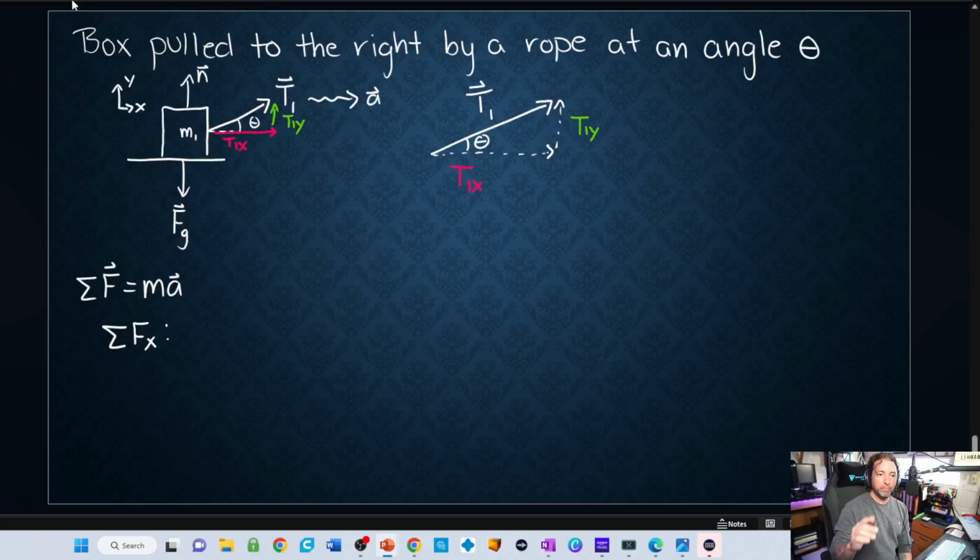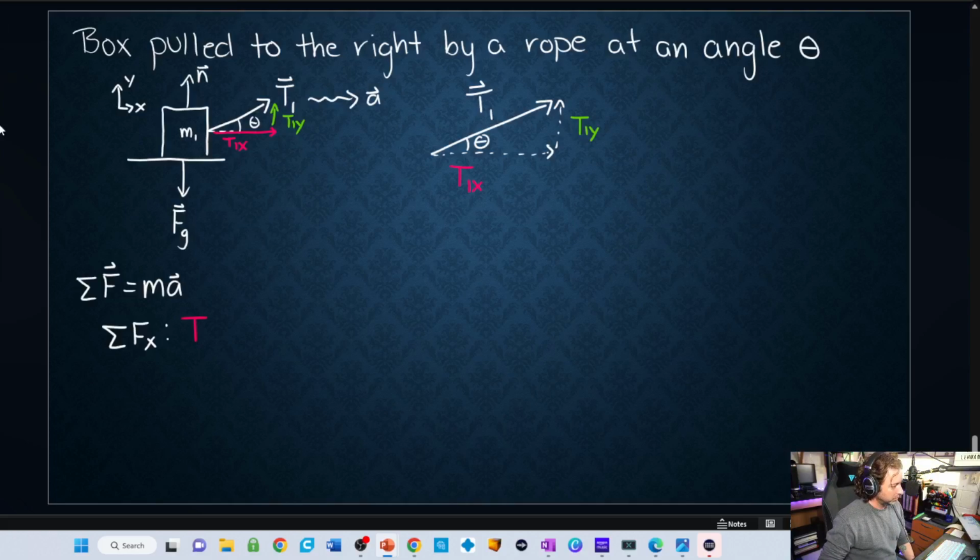Now, on your free body diagrams, do not put these vector components, especially if you take the AP exam later on, AP Physics. They will take off points if you decompose your vector in your free body diagram. They want you to draw it again. But for this class, I don't care. I get what you're doing. All right. So let's see. We have T1X pointing to the right.